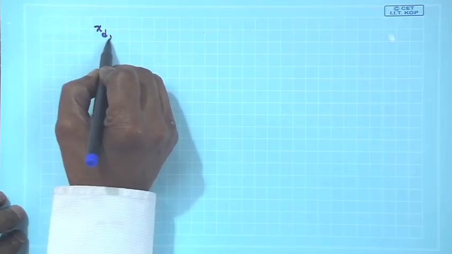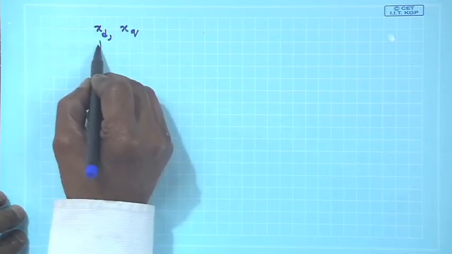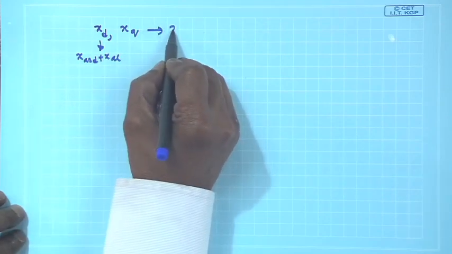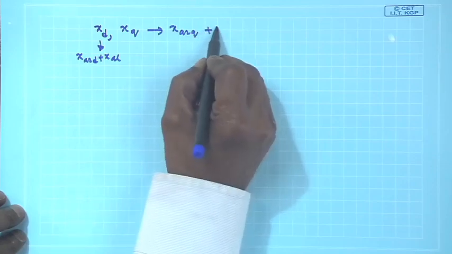In case of cylindrical synchronous machine, we drew the equivalent circuit with EF, ZS and terminal voltage. In salient pole synchronous machine, it is not done. It is difficult to obtain an equivalent circuit of that sort because of the presence of two synchronous reactances. One is along the D axis. These are the key words, XD and XQ. What is XD? XD is the armature reaction reactance XAD plus XL. XQ is XAQ plus XL.